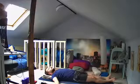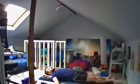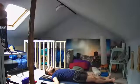So just observe the feeling of the physical body as you release into the floor. As you let go of the physical body, just observe the energetic body rising to the top of the skin. Your energy rising up to the top of the skin.